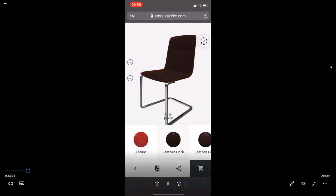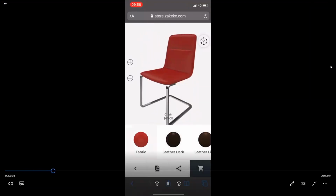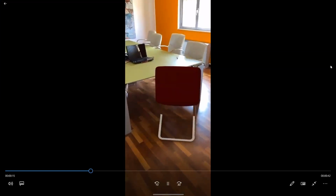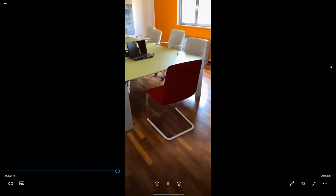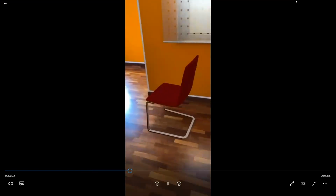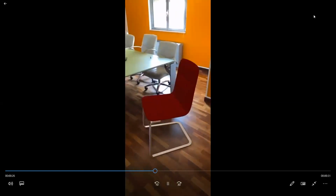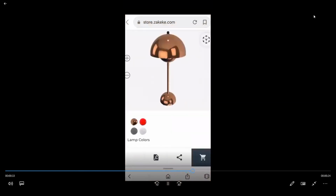So this is the chair that's been customized within a mobile device. When the fabric has been chosen, the customer can view it in 3D. What he can do then is place it in his office in augmented reality, and it comes in to scale, and people can view the chair in the office. You can move it around, you can make sure that the color matches the theme of the office and make sure that you're happy with the design. It's all designed to give the customer the information they need to be able to buy the product quickly.